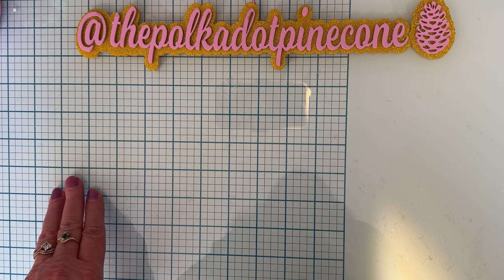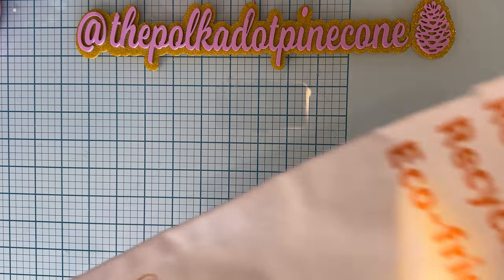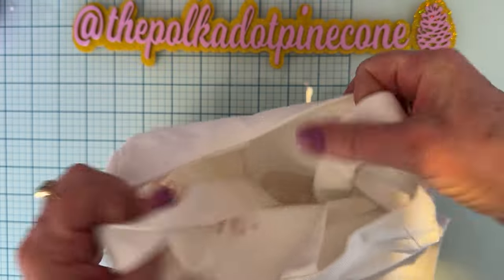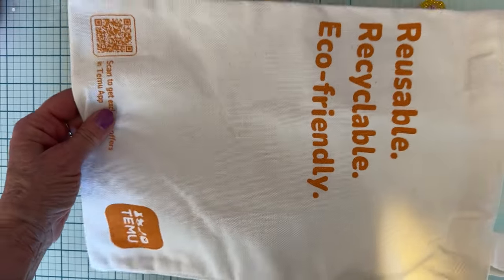Anyway, I'm here to show you - this is a smaller one that I got but I'll share with you. First off, it came with this bag this time - it's like a little shopping bag, which was kind of different. I hadn't received one of those in a package before.